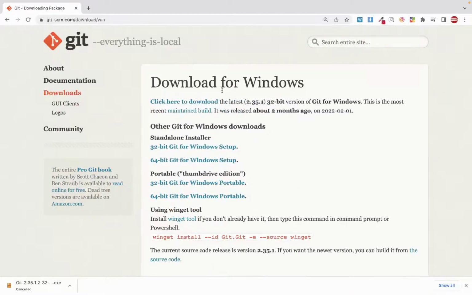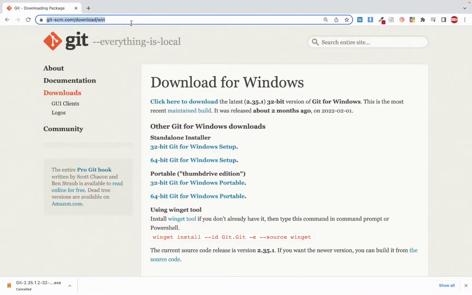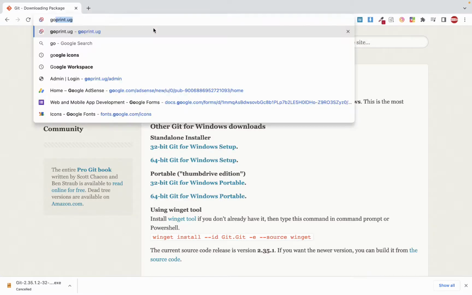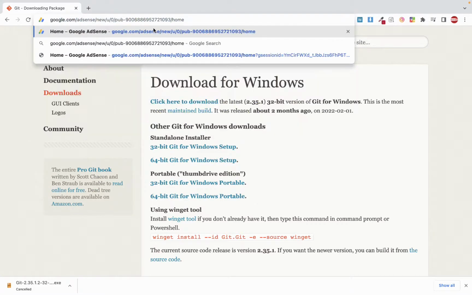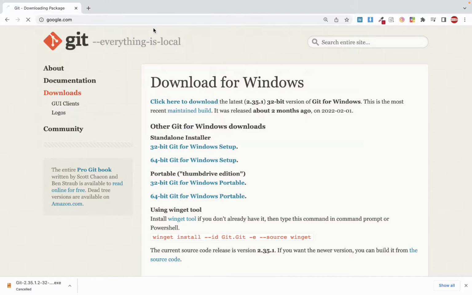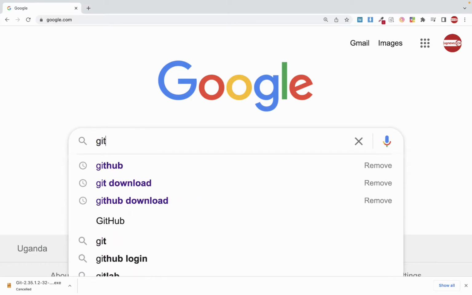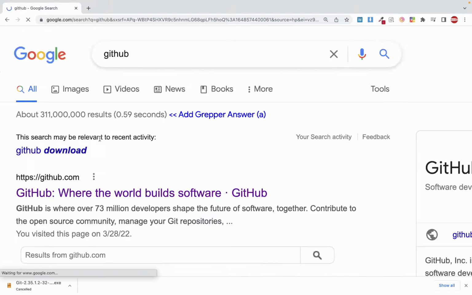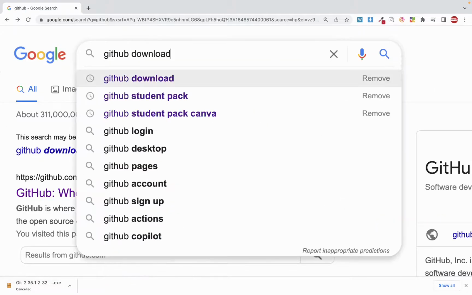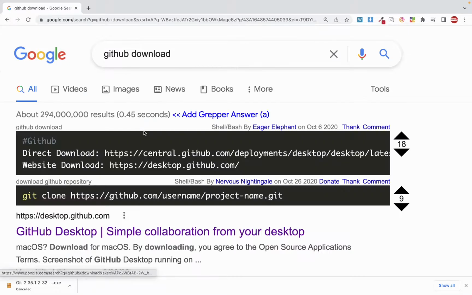GitHub software. To install GitHub software, simply again come to Google, to google.com, and search GitHub. After installing Git, you have to install GitHub now. So click on GitHub and then click on download. Sorry, search GitHub download.